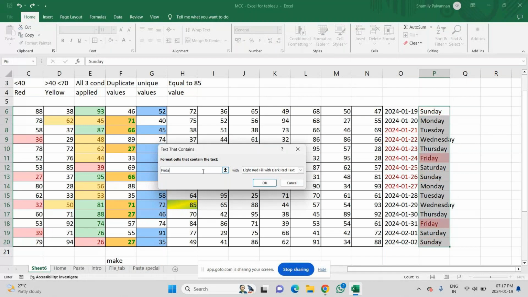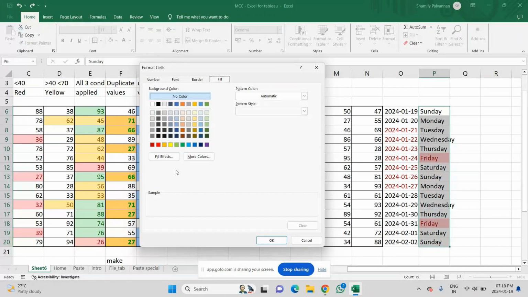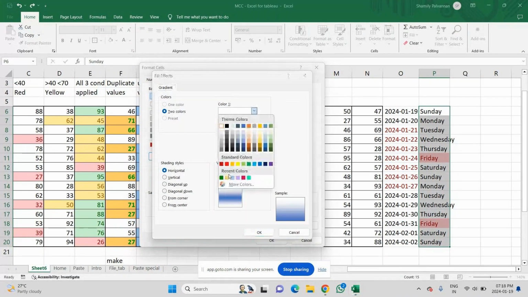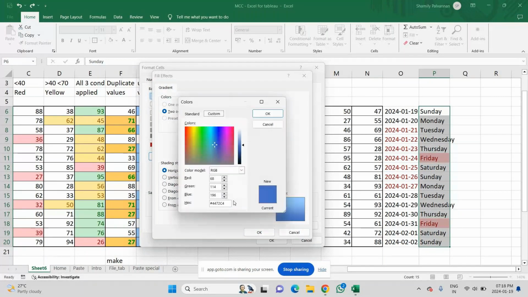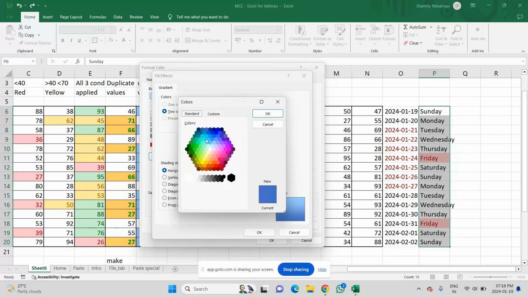Let me give the color. Go for the other colors. Custom format. Go for fill effects. We'll choose the color here. So this is the first color, this is the second color. Let's use another color. More colors, standard. Okay, we'll take these two colors.